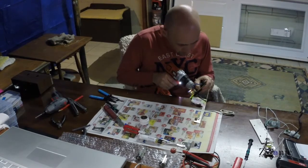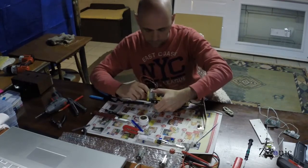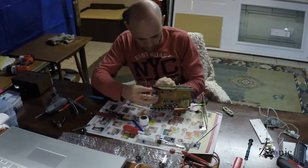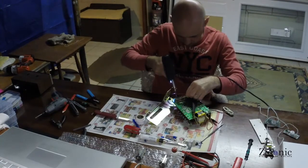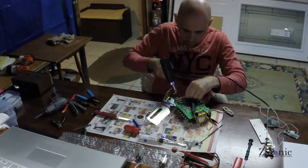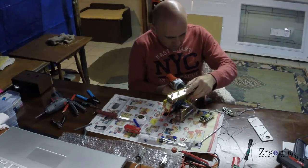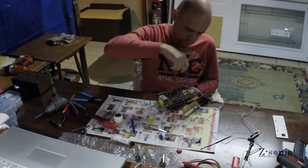I used a switch mode power supply with a 5V output, same as those used for USB power supplies. I didn't want to buy another high-voltage transformer, so I used what I already had — a 12V transformer as a step-up, with the 12V coil connected to 120V mains through a 6.6 microfarad capacitor. That gave me about 250V when I had both tubes connected.